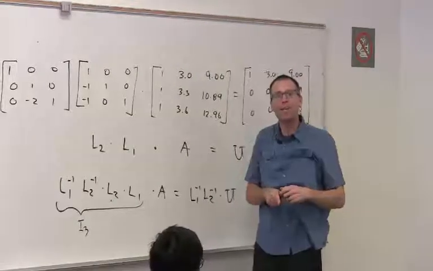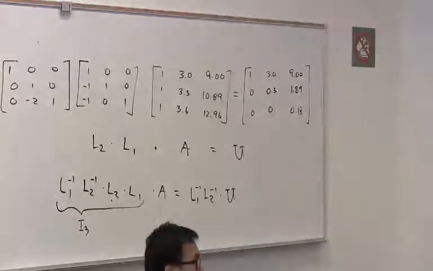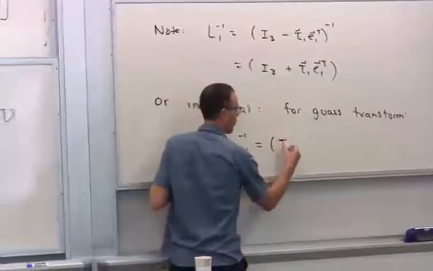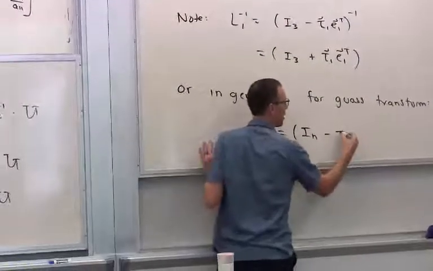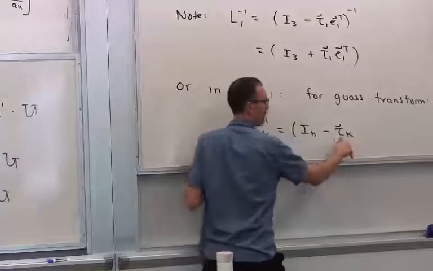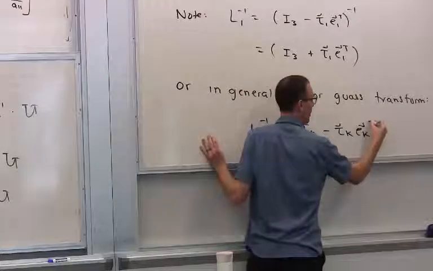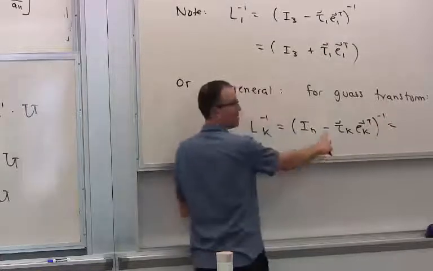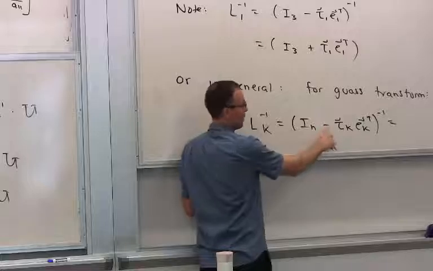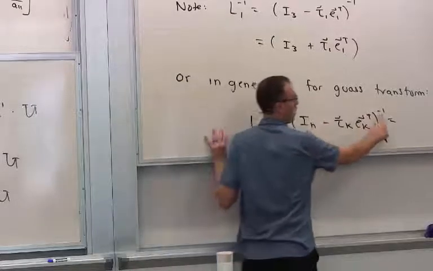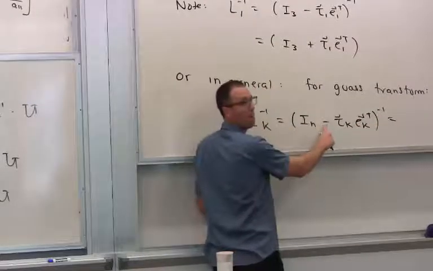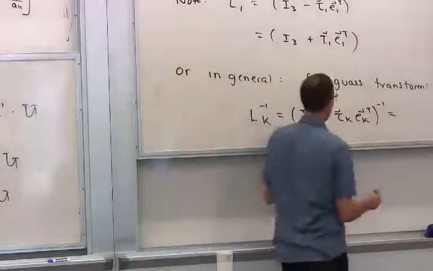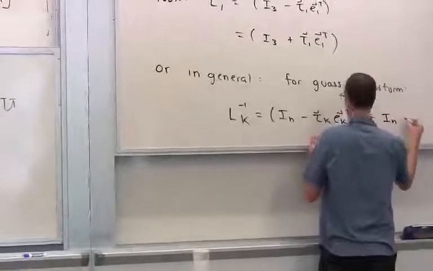What's the inverse of a Gauss transform? What are we learning about that thing? We said that every Gauss transform, we could write it as a rank 1 update of the identity, where we have a Gauss vector in the kth column. What was the lesson we learned about shear matrices? If this was a plus and I took the inverse, we turned it to a minus. If it's a minus and we take the inverse, we turn it to a plus. Wouldn't that be a great test question?